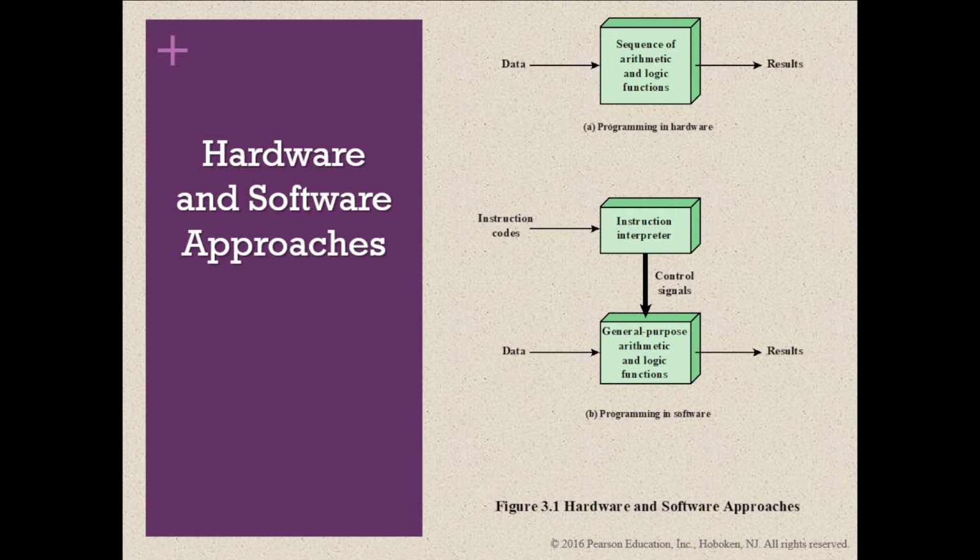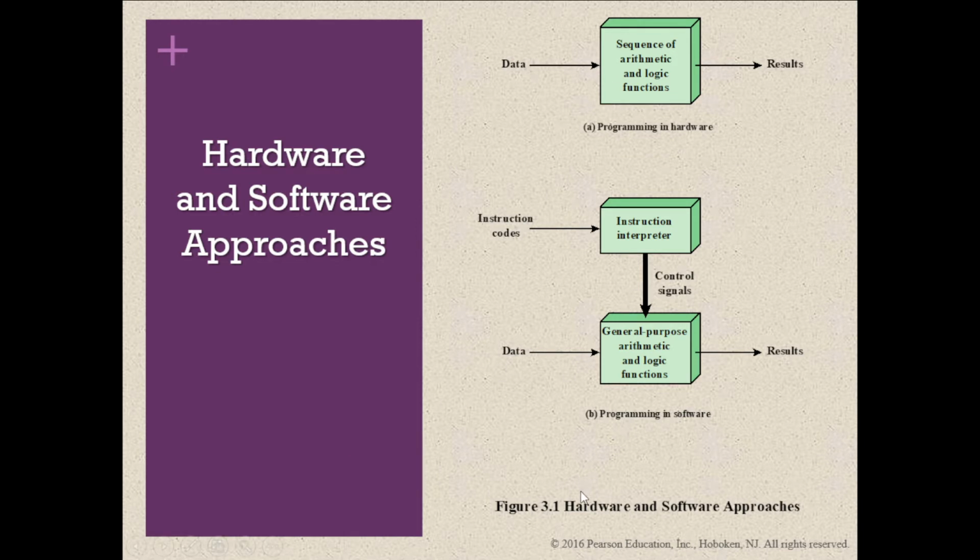Thus, instead of rewiring the hardware for each new program, the programmer merely needs to supply a new set of control signals. So, how shall control signals be supplied? The answer is simple but subtle. The entire program is actually a sequence of steps. At each step, some arithmetic or logical operation is performed on some data. For each step, a new set of control signals is needed. Let us provide a unique code for each possible set of control signals, and let us add to the general purpose hardware a segment that can accept a code and generate control signals.